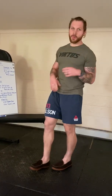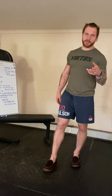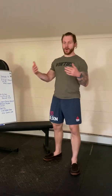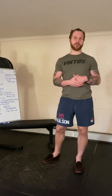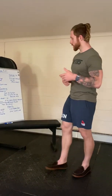So now we're going to go through movements. So, again, for the double unders, you can always scale to single unders. So you can scale to about 45 seconds of single unders. If you're going to do double unders, 30 to 50 is a range. But if you don't have a lot of double unders, just work on the scale for 45 seconds. So 45 seconds of double under practice and just get as many as you can in there, get some quality reps in. So that's the jump rope.